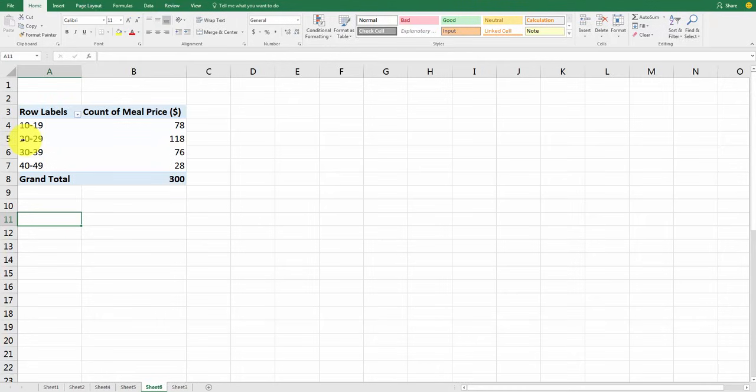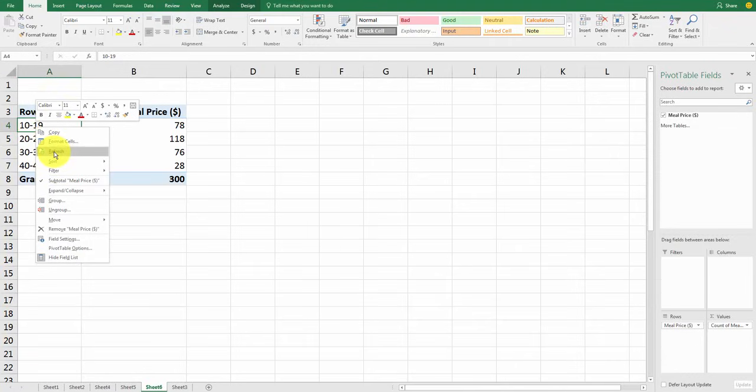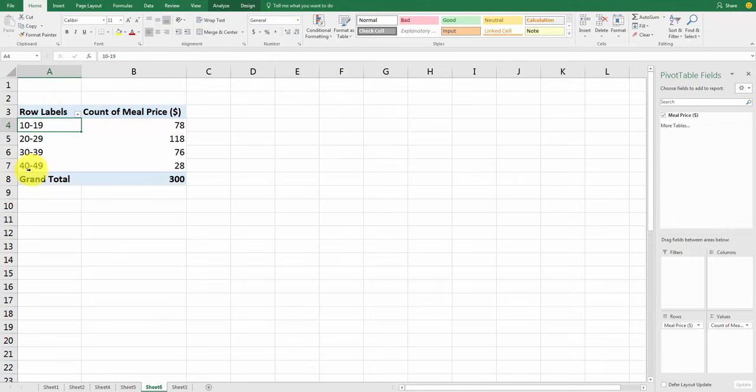Another way to think about why this is a bin width of 10 is to count up how many different unique values would go in this category, 10 to 19. Well, 10, 11, 12, 13, 14, 15, 16, 17, 18, and 19, and that's 10 different numbers, 10 different values. Let's change this to see what it looks like if we were to change this to a bin width of maybe 5. That's going to give us more categories. The narrower the class, the narrower the bin width, the more categories you have to have in the list.